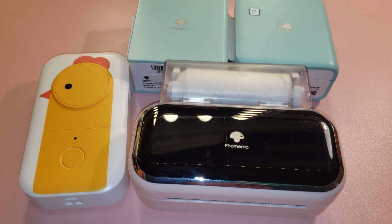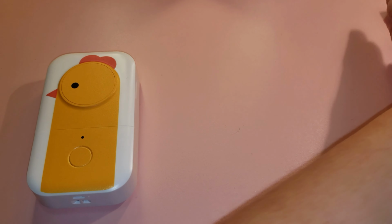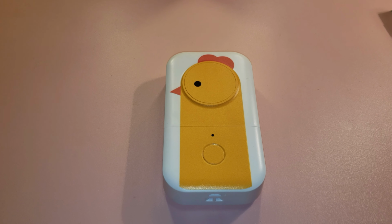I can't wait to answer these because I'm kind of curious myself if these papers will fit in here. So that's kind of been the number one thing, but we're going to get to all that. So let's break it down. Now, first of all, they did tell me that this label maker uses a completely different app than the standard Phomemo app. So let me go ahead and show you that.